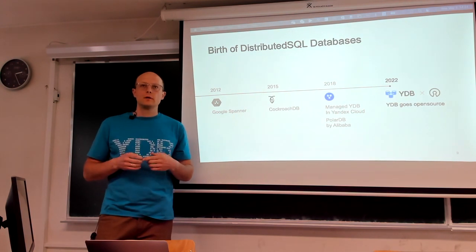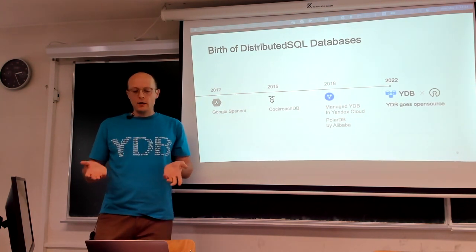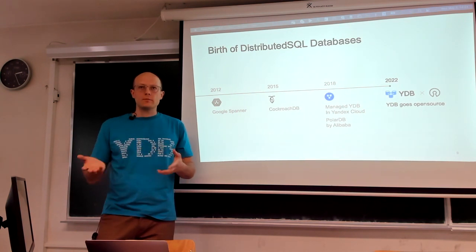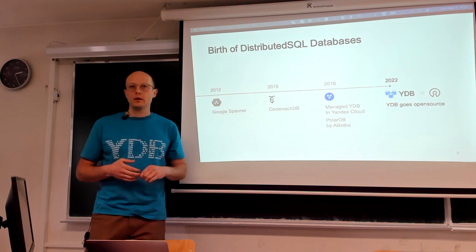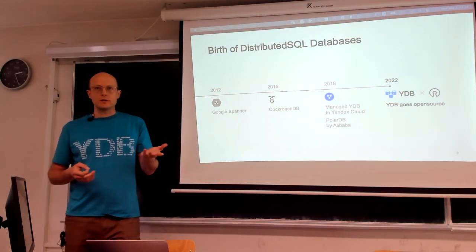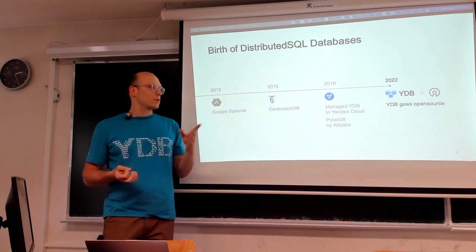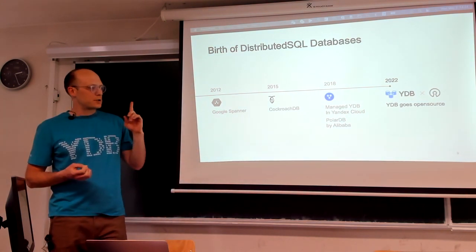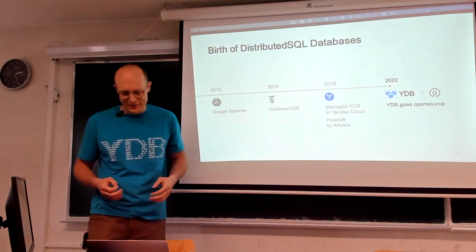And Alibaba, which is a Chinese tech company, released PolarDB, which is MySQL compatible, open source, and is really very popular in China. For instance, when I met guys from China Telecom and showed them a slide like this, they said, "Oh, PolarDB, we met them, we know this system." So I judged it as famous in China.